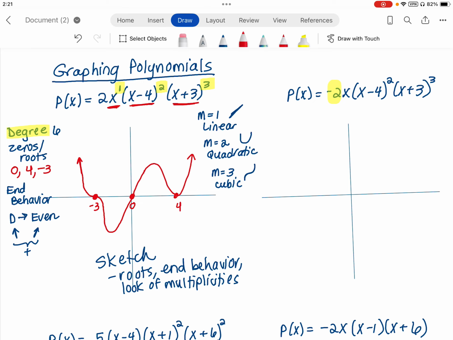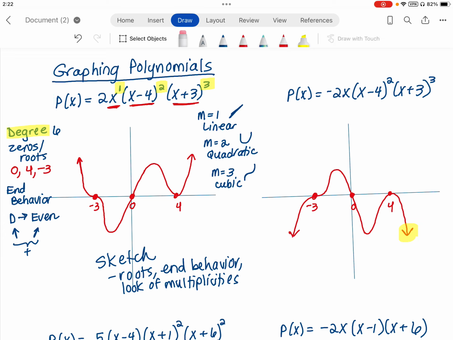So let's go ahead and get this on the graph here. So we would have -3, a 0, and a 4. And I still need that cubic look at the -3, but it's going to start from going down. And then it's going to have a little bend at the -3. It's going to come up, and then it's got to go through that 0 in a linear, and then it needs to come back up, bump at the 4, and then head back down. So once again, we just have that correct end behavior that supports having that negative leading coefficient, okay?